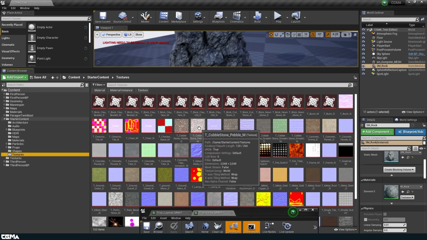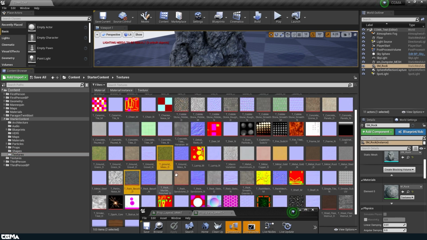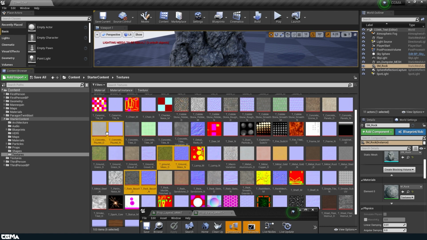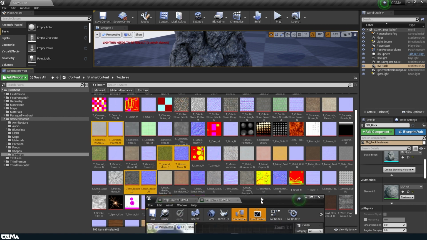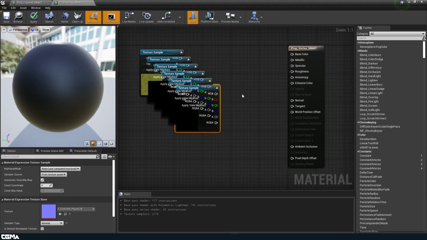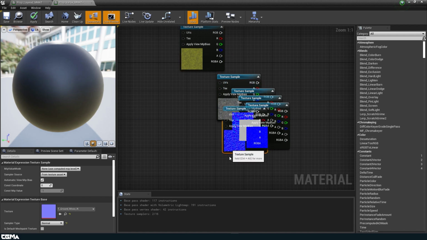Let's grab some moss, some basalt, and we can actually grab those normal maps as well. Let me grab concrete. I'm going to pretend that's going to be snow this time. We're going to bring these guys in and let me start separating them.